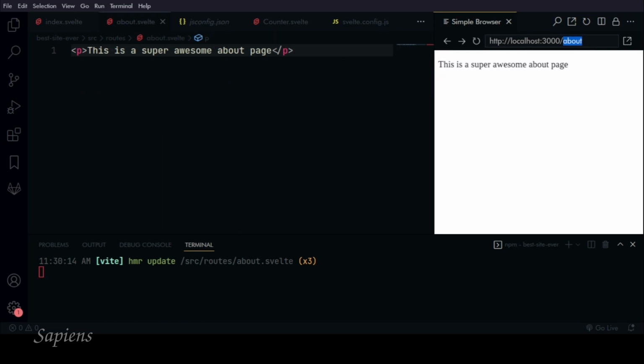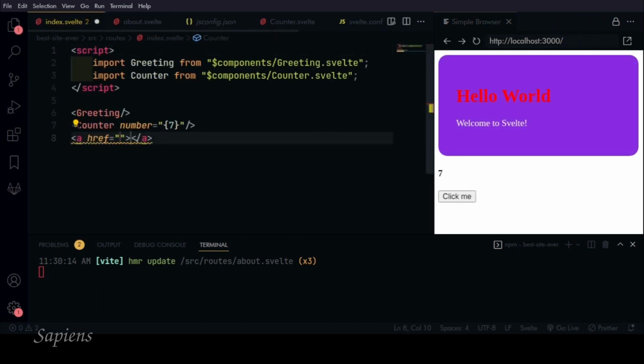Now, how do you access this URL? With an anchor tag, of course. You might be thinking of including the whole path in the reference, but SvelteKit already handles the routing for us. This means that whenever you're accessing your own site, you only need to specify the page, in this case /about. Perfect.